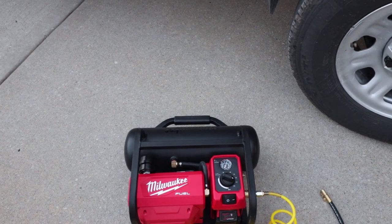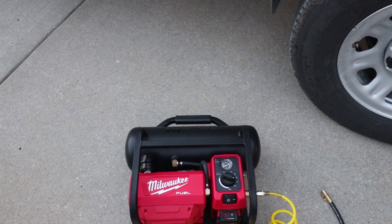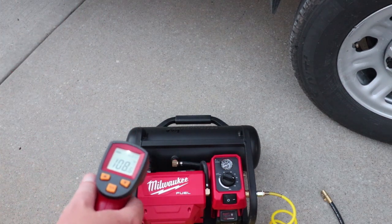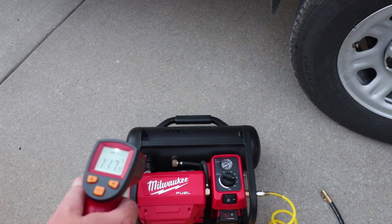See what the battery's reading too. We'll pull it out and check it. All right, so the heat is really here from it running a lot. So let's see what we're putting out here. So we've got 117.